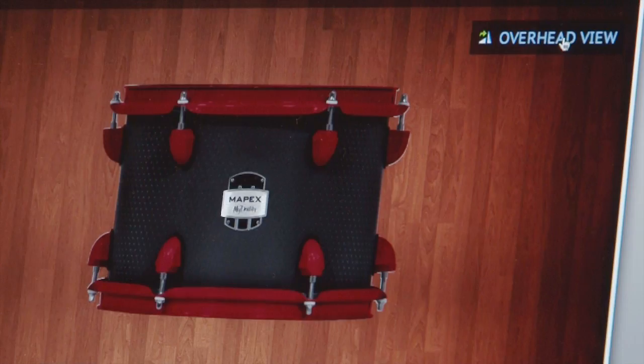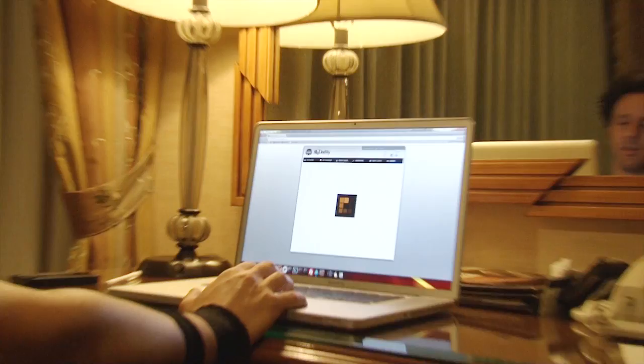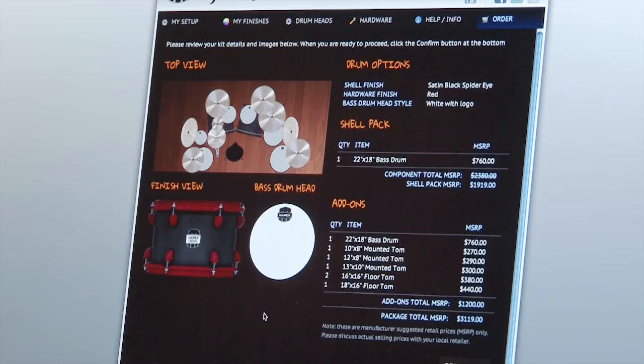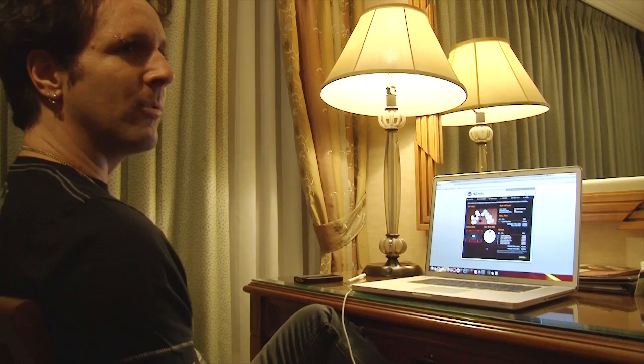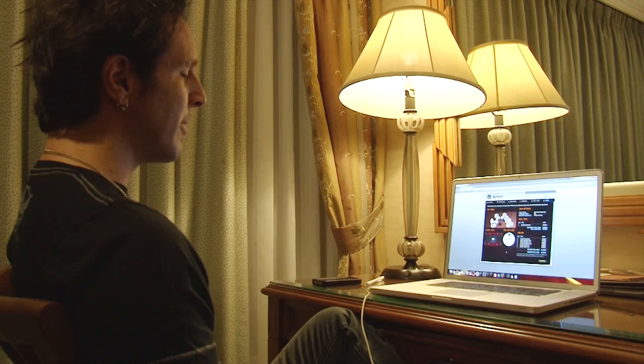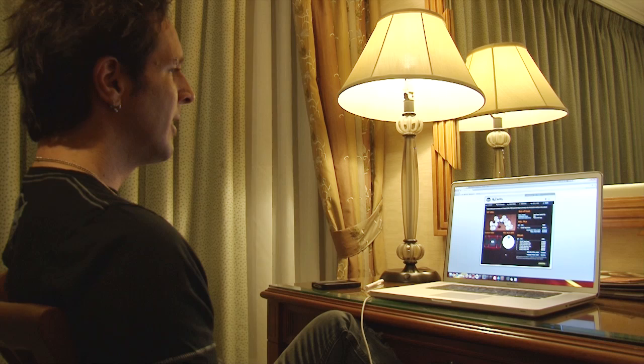Let's try looking at this close up. I get to order just like that — I just ordered my drum kit. Here's the whole thing; they break it down for you, what you ordered. There's the diagram. Imagine doing this if you wanted to order a totally custom kit — your specs on the sizes, the colors of the shell and the hardware. To me, this is one of the most amazing innovations to come out of the drum industry in a long time, to be able to design your kit online. You could do this anytime you want; you don't have to order a kit. You could just design it, see what it looks like, send it to your friends, post it on Facebook. Mapex MyDentity — I'm loving it.